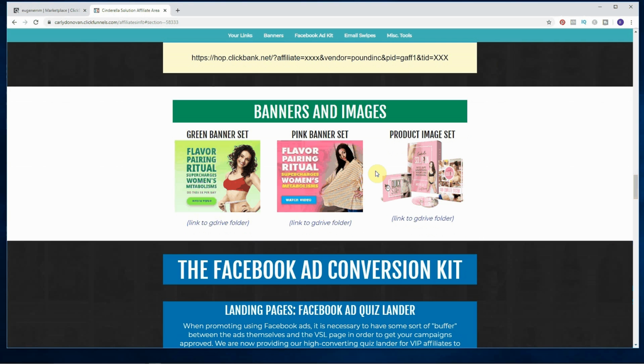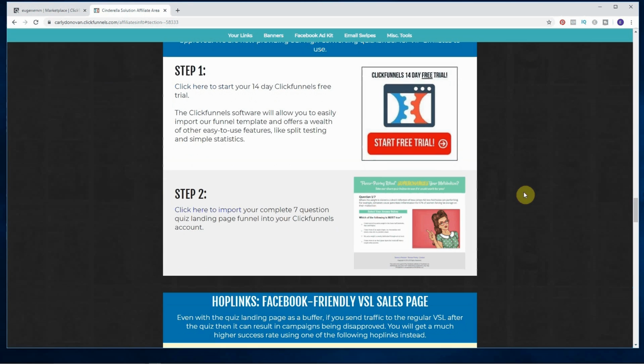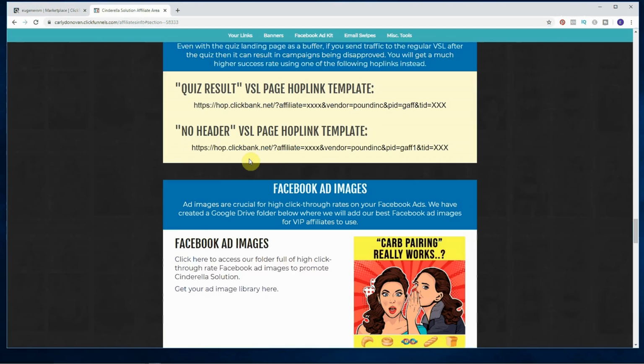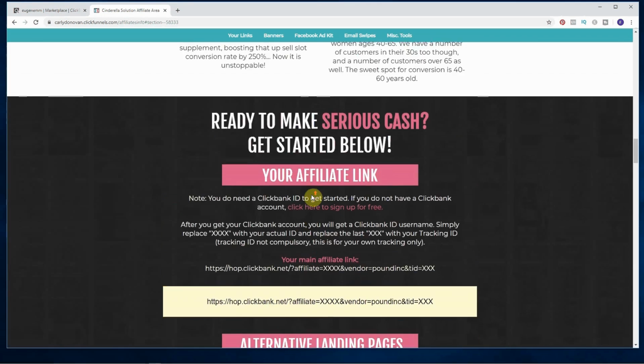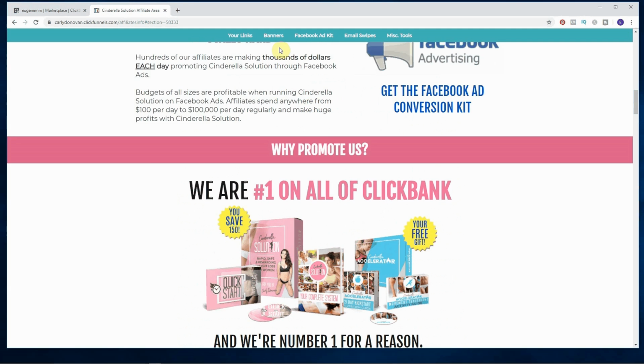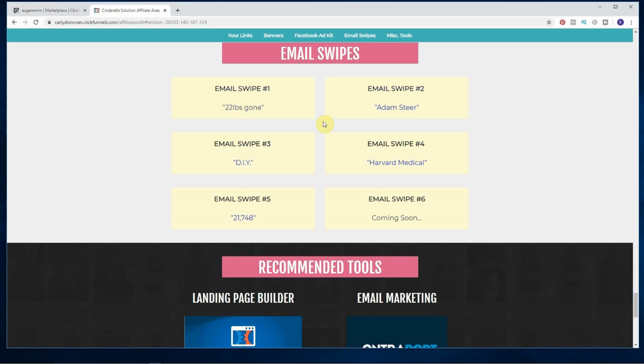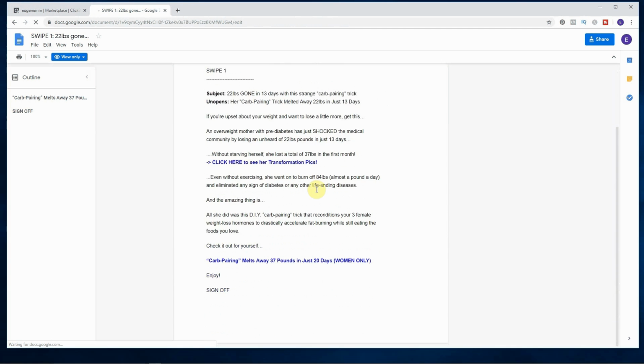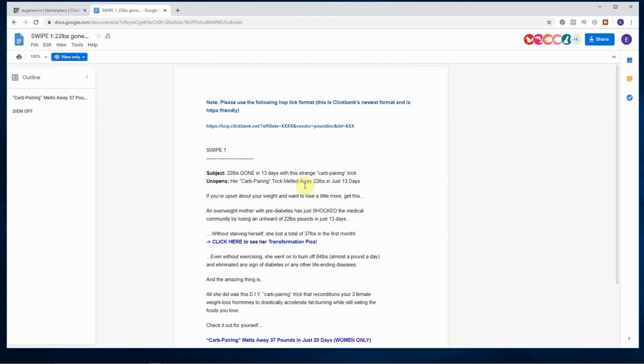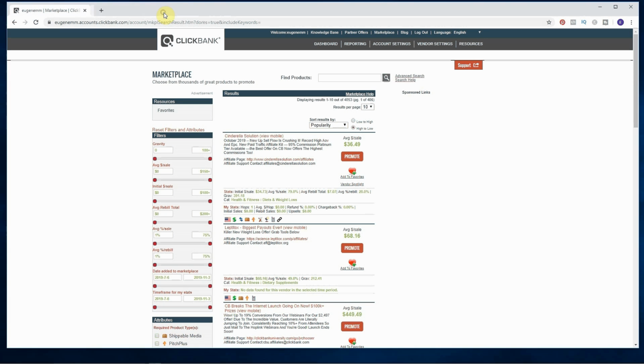It gives you banners that you can promote on your blogs and websites. Different companies offer different pages, of course. It also gives you email swipes that you can use. If you click on this one, it will show you what email to send to your customers. There are a lot of things you can do.